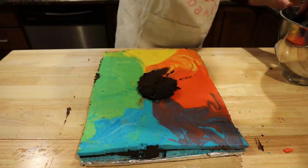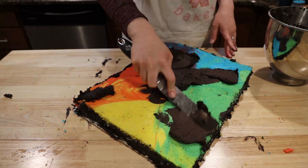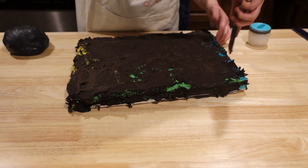I just try to make sure it's covered with some form of icing because it'll be covered in fondant on top, which has even more sugar. Let the cake set in the fridge for at least 15 minutes so the edges harden. Use a spatula to smooth out the icing as much as possible.